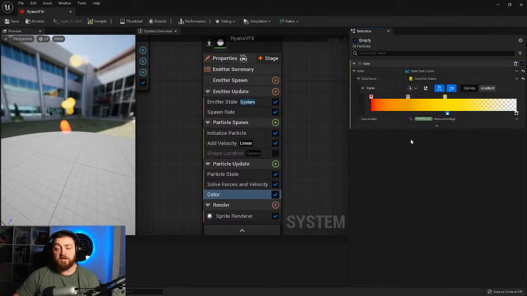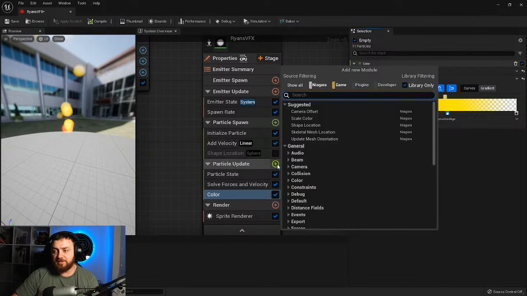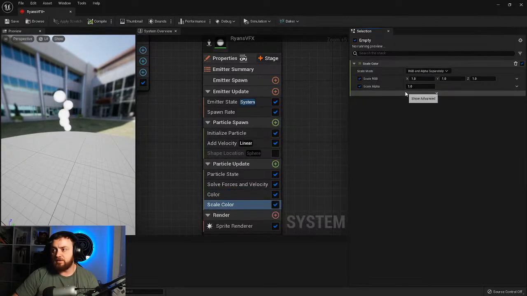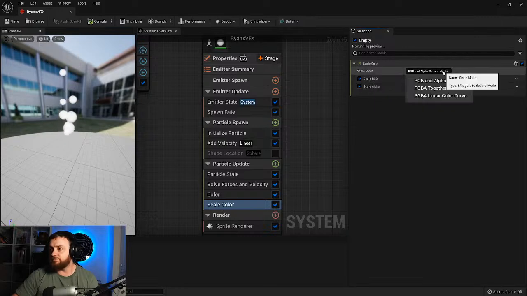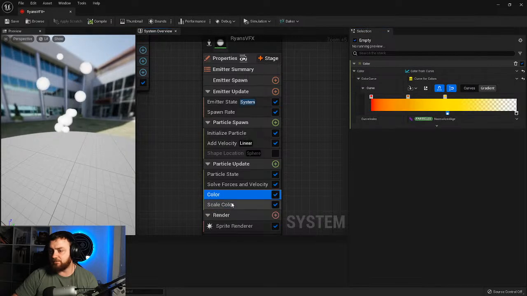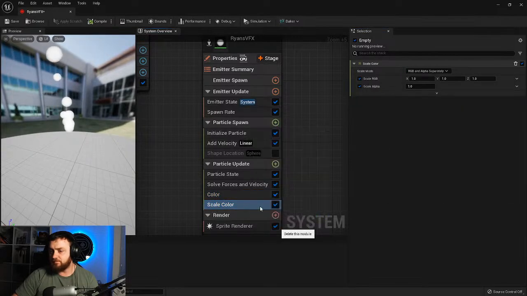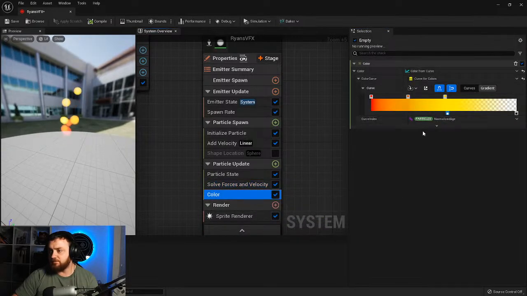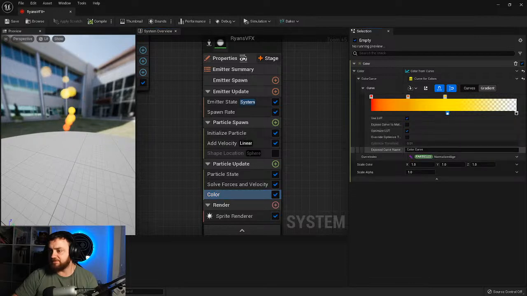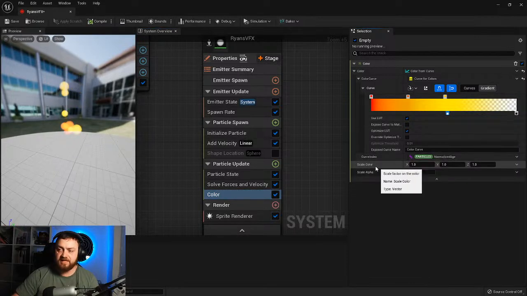Okay. Now another thing you can do is you can scale them so they are glowing. So if you want your things to glow, you go to particle update and do scale color. Over here we want to scale this. No, there it is down there. So you see scale color down here.